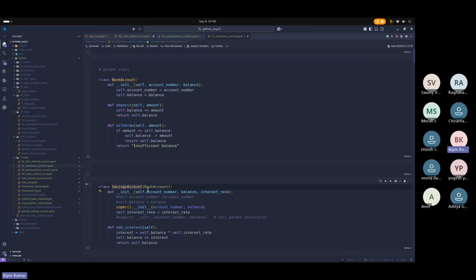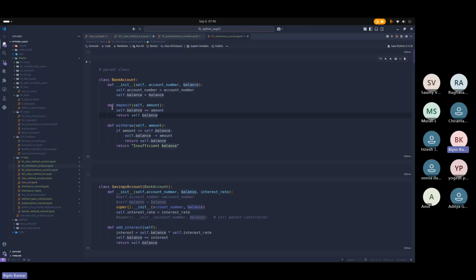So the only difference in syntax is, apart from name, there is a bracket, and inside that bracket we have to write the parent class name, okay. So now this child class will inherit all these instance attributes, and the functions as well.